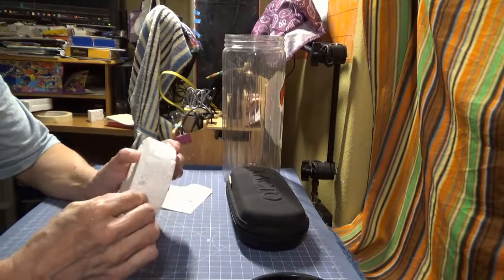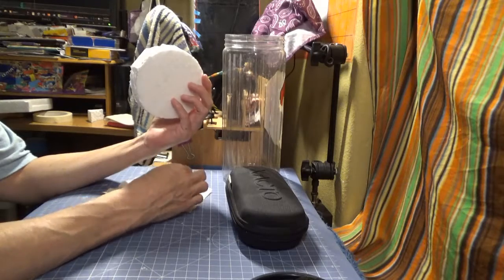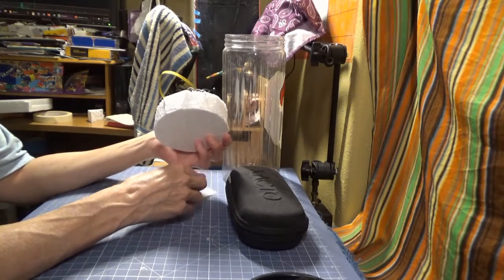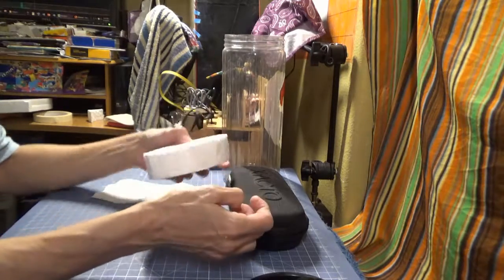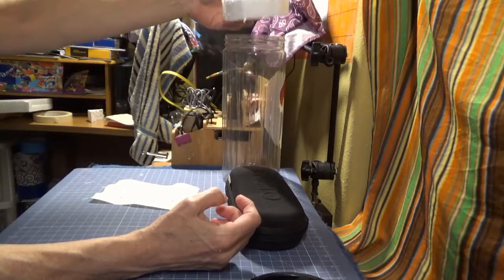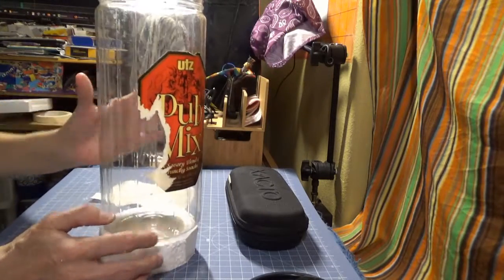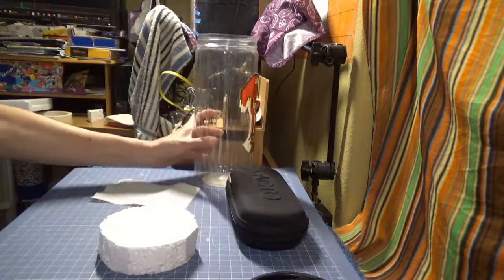So, this will be, I think it's number 23? 22 or something of the 100 Things Challenge. Okay, so that obviously is too big. Hey, it makes a nice little stand. Okay, I'm done. Thanks for joining me. No.